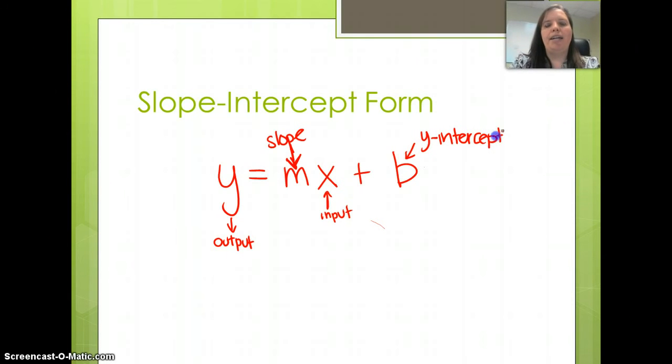If you remember, when we've identified the y-intercept, some people have asked, okay, the y-intercept is negative 1, do I have to list it out as 0, negative 1? Well, no, you can just say the y-intercept value itself is negative 1. So slope-intercept form is just a different way of writing the equation of a line. y equals mx plus b.